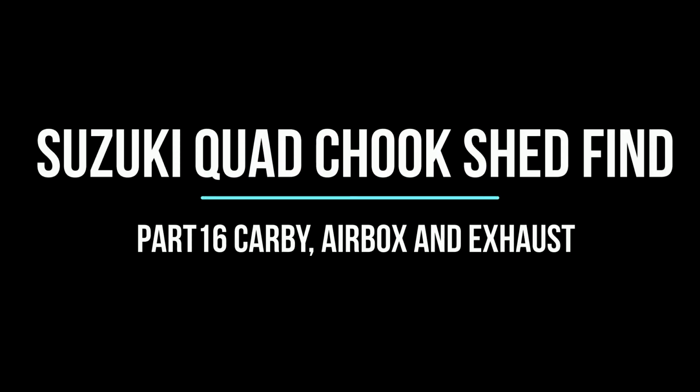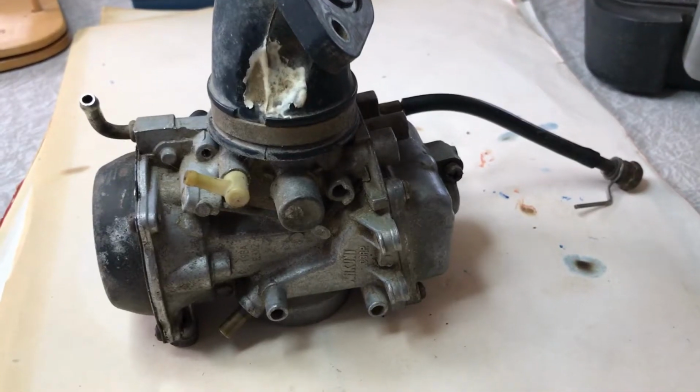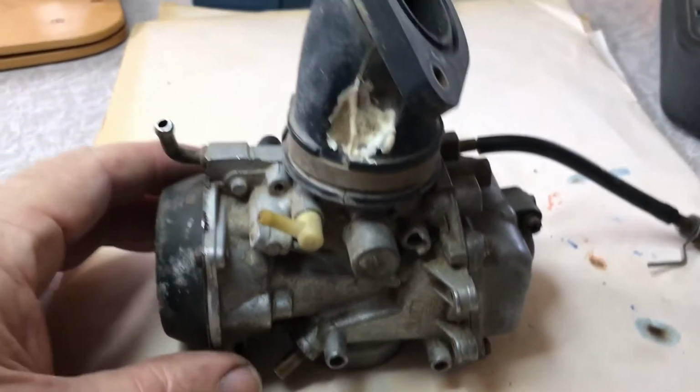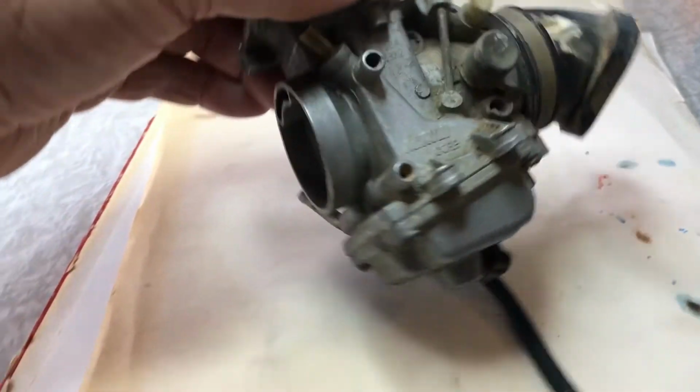To get this engine running on the bench, we need to clean out the 94 carby, find a good airbox and get an exhaust organised. So they're the things on the plate today.